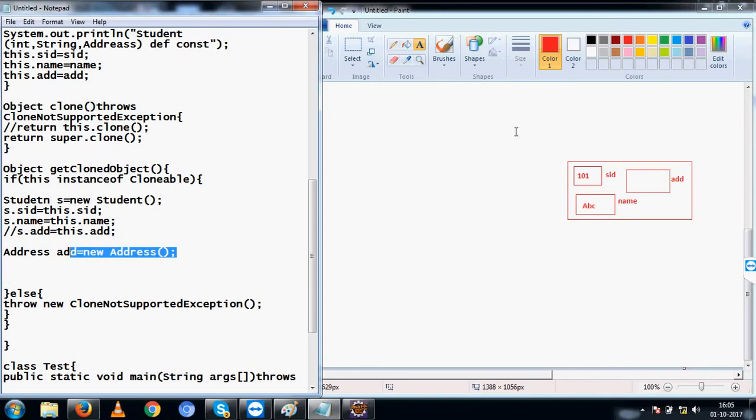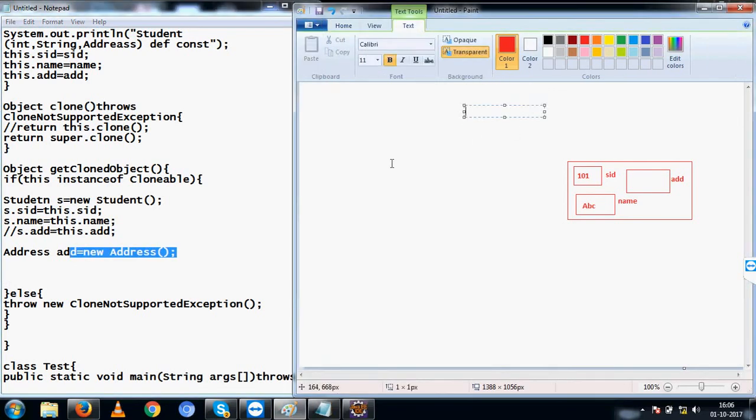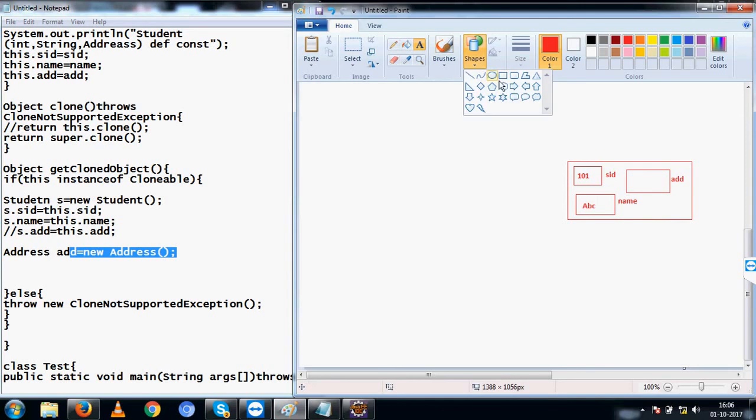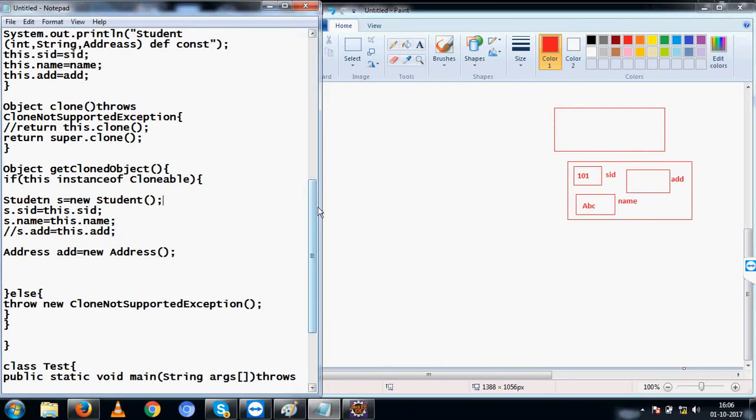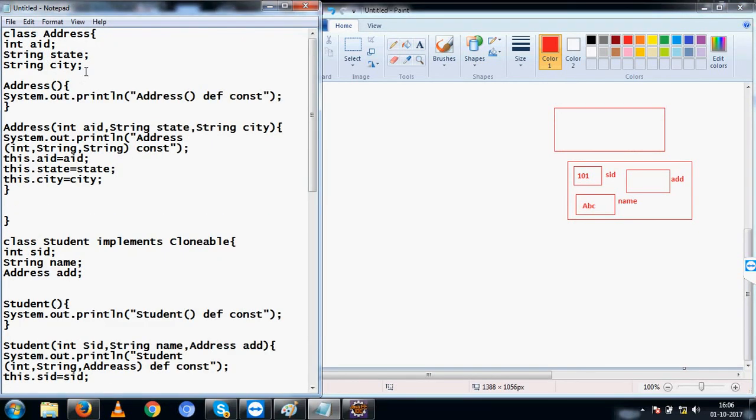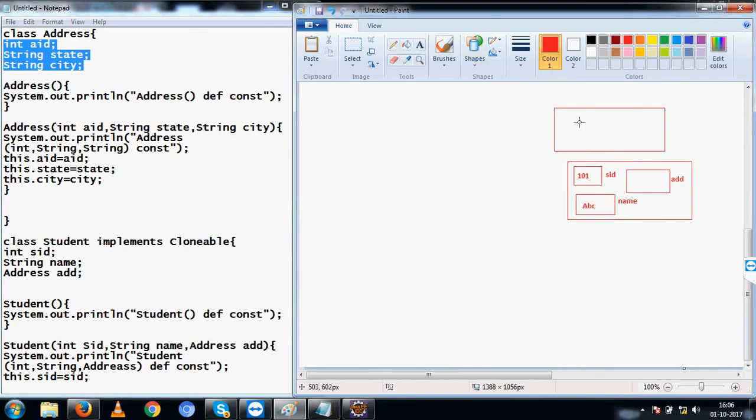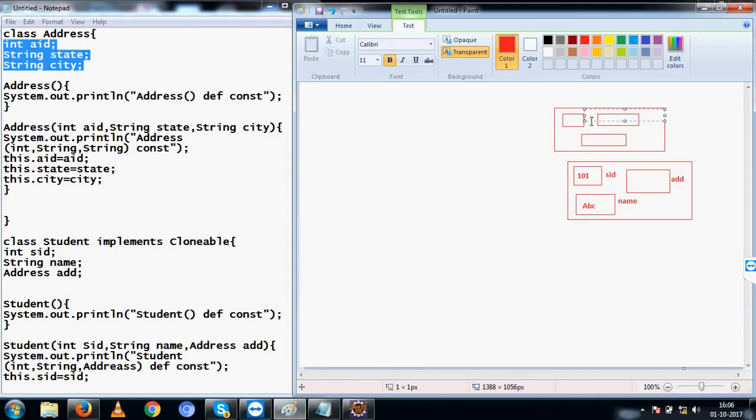When you create the address object, what are the instance variables available? You have AID, city and state. So here you need to create the memory for all three, because you are using the default constructor. So this is AID, this is state, and this is city.